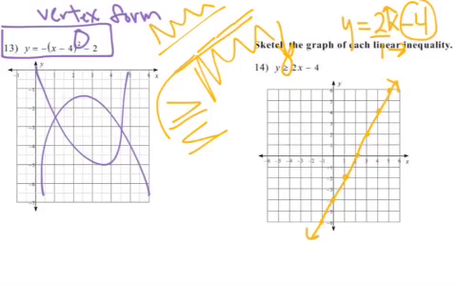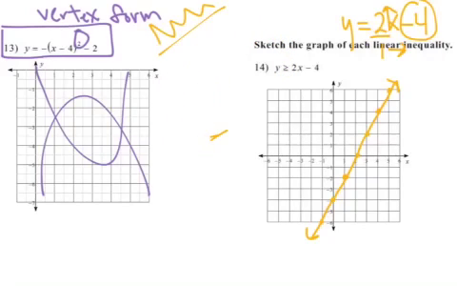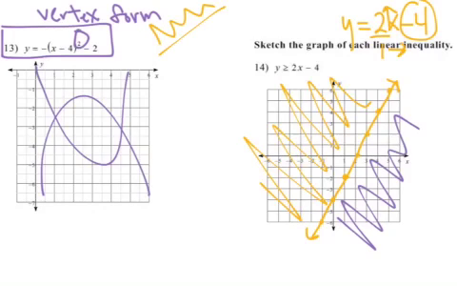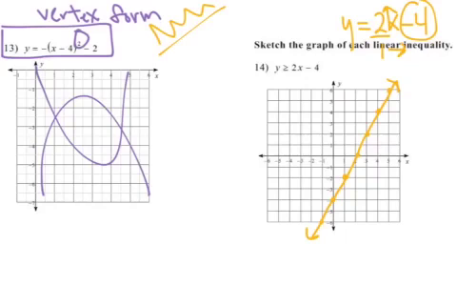Then I decide where do we shade. Okay. The way we do that is by looking at a test point. Okay? Because if we shade on this side, that means our answer is on that side. If we shade, however, on this side, our answer is going to be on this side. So we pick one and check to see is it the answer or not. So I like to pick 0, 0 as my test point. X value of 0, y value of 0.